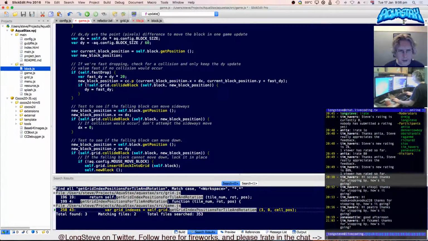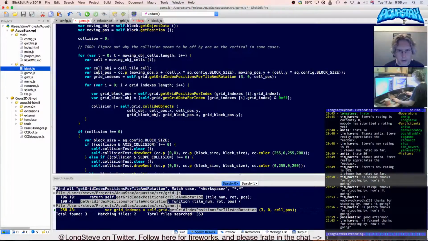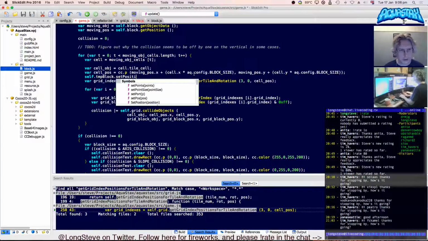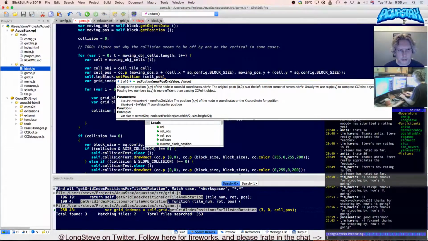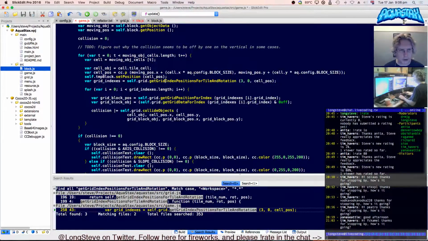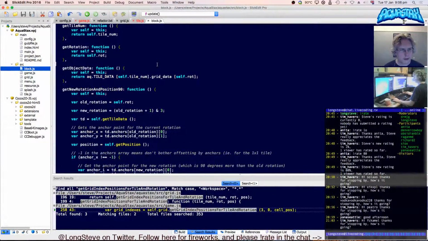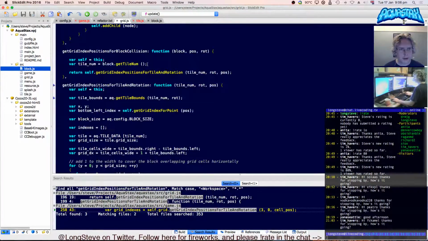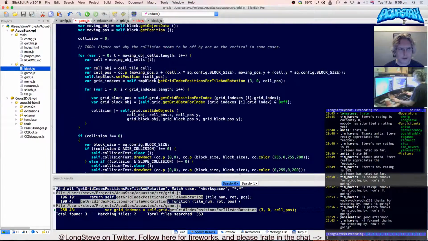So down here, what we want to do is position. So self.tempBlock.setPosition(cellpos), and then we want to call self.tempBlock.getGridIndexPositionsForTileAndRotation. Actually, no, it's grid. For the moment, we're going to pass that into grid.